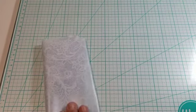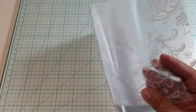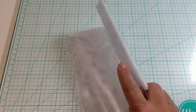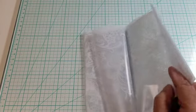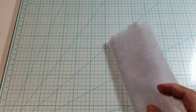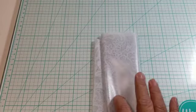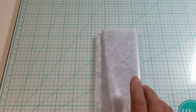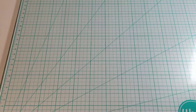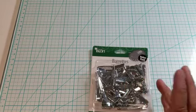Here's one of the items I picked up at Walmart. I bought some of this vinyl so I can make some bows for my projects. And it came out cute. I don't know where it's at right now, but I thought it looked cute. And also to cover my table. So I bought a two-chair pub table. Plus I want to cover the seats, so there's still some left. I want to cover the seats to avoid them getting dirty, because the chairs are pretty new. They're clean and everything. Well, the seating, of course.